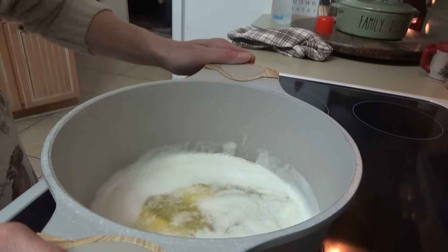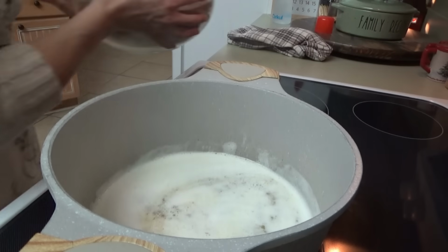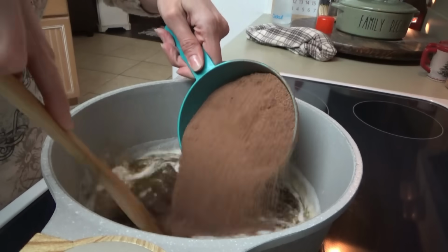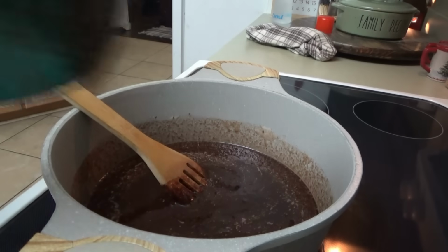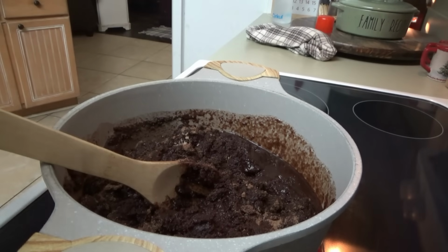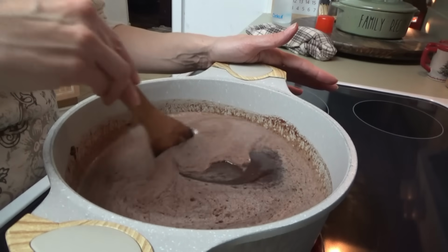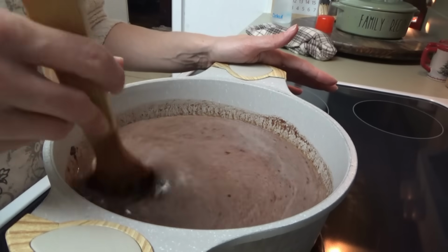Okay, this butter is melting fast. I'm gonna go ahead and start adding in the sugars, and we're gonna put in the milk and cream mixture. A lot of it's gonna run off too, we have to think about that. We'll go ahead and put in the milk and cream mixture. So we're gonna bring this to a boil and let it boil for about 2 to 3 minutes. Then we're gonna add in some vanilla and salt.